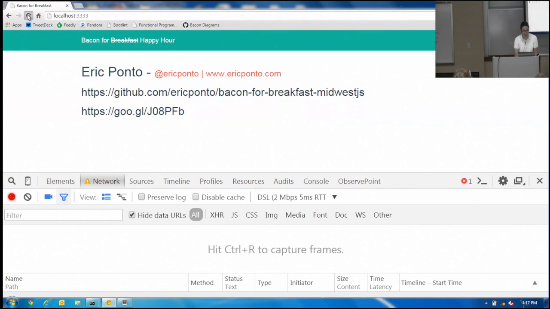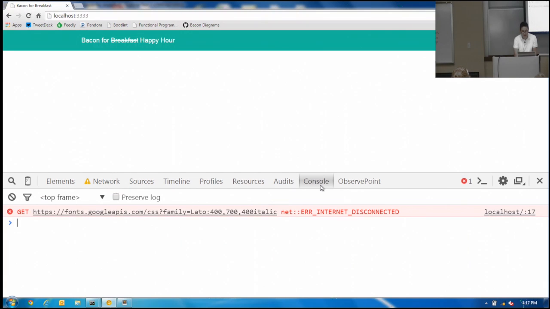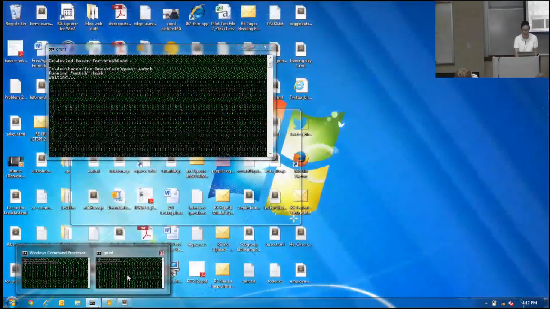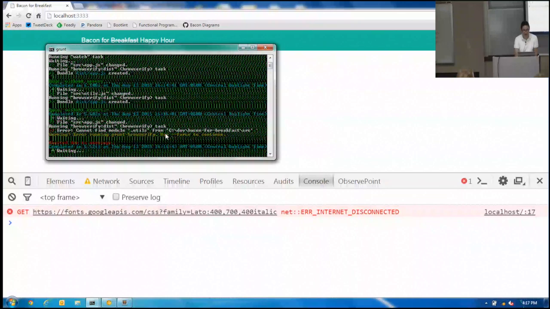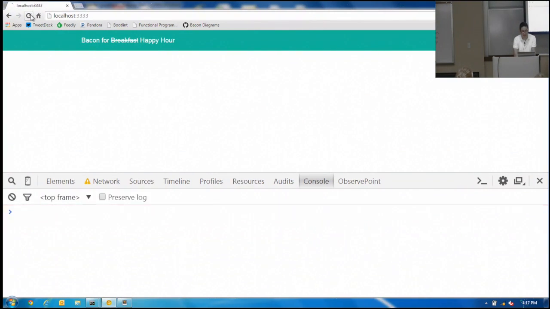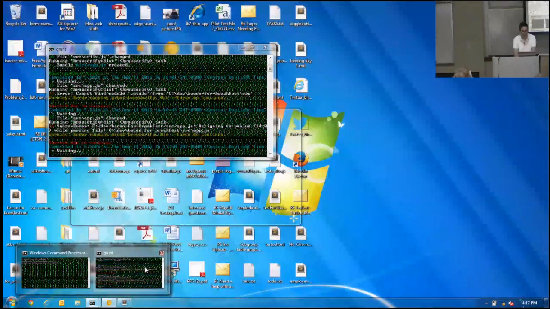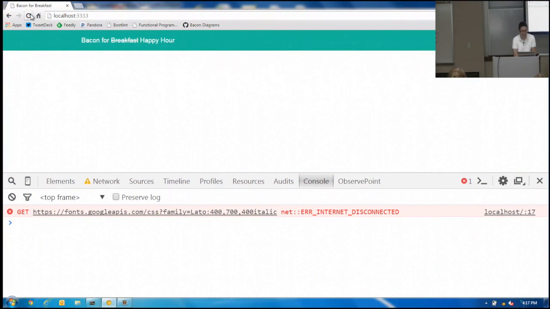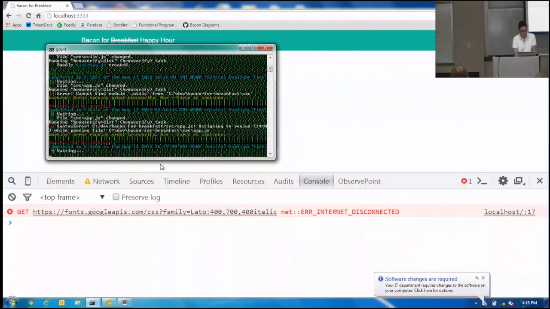So let's open up my console. Oh, I'm not on the internet. My fonts are not going to look good. And hopefully it broke. Cannot find module utils. Forgot the slash in there. So once that rebuilds, we can watch it, make sure it goes. There it goes. Did it go? I don't know. No, I still have a problem.